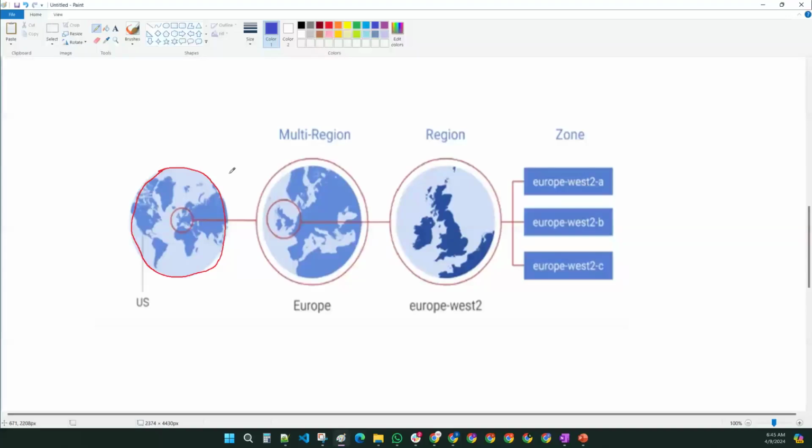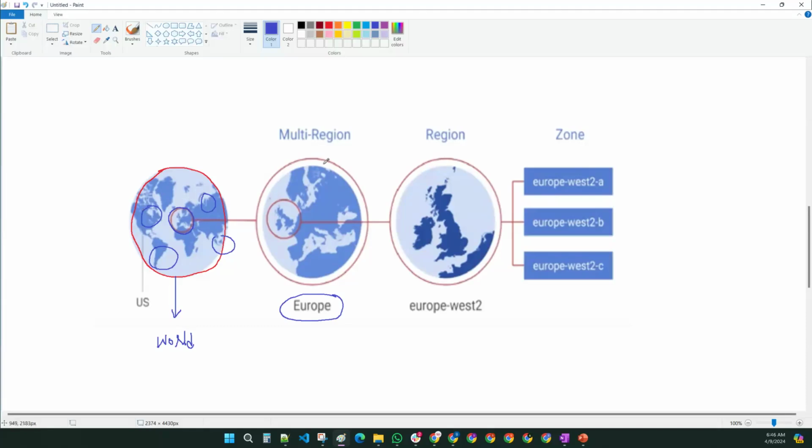If I take the entire world map, we will have 5 locations. That is location 1 here, location 2 here, location 3 here, location 4 here, 5 here. So this is Europe, and I am taking one of the locations. Out of the 5 locations, take only one, that is Europe. You have North America, South America, Asia, Australia, and Europe. I am taking Europe.